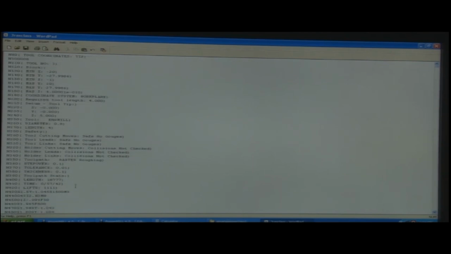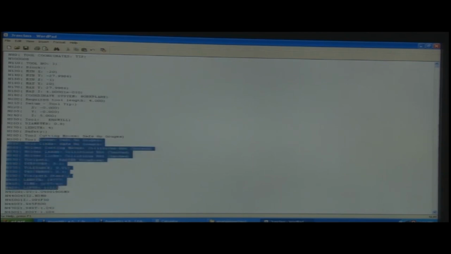Okay, some commands are taken in absolute and some in incremental mode here. Because it is generated by the software itself, it has to get the job manufactured or fabricated. So it has taken its own intelligence to develop the commands accordingly. There are certain things which are not required, like these are just information. Okay, I can just take this off. All these are not required. This is also not required.